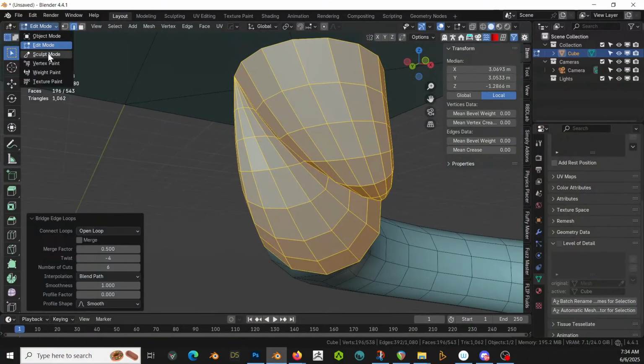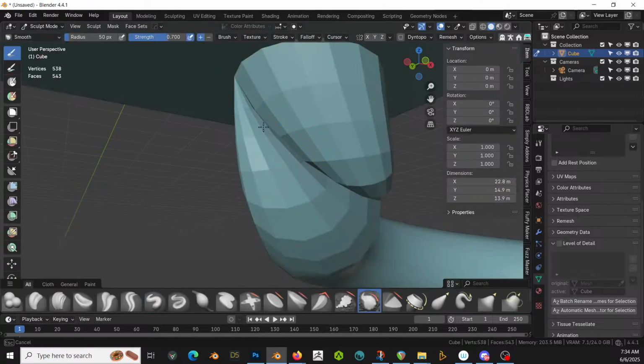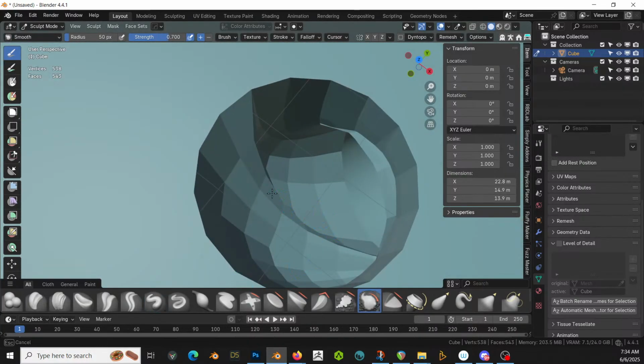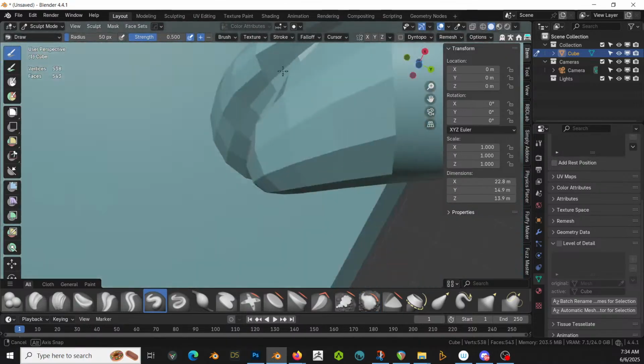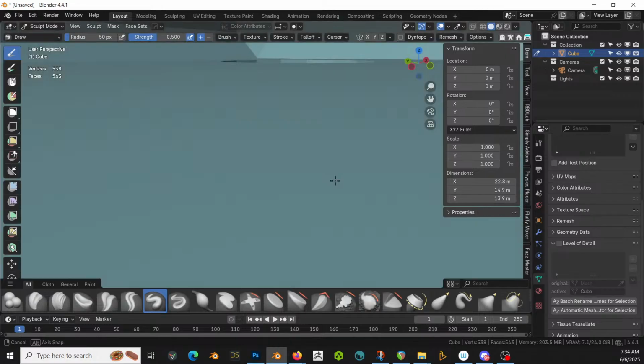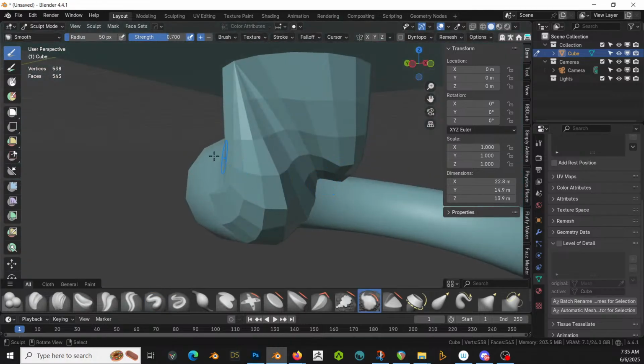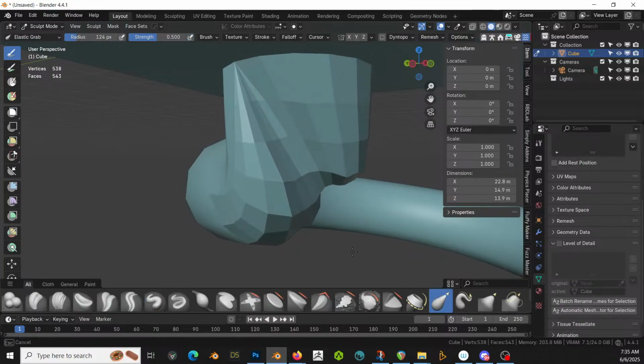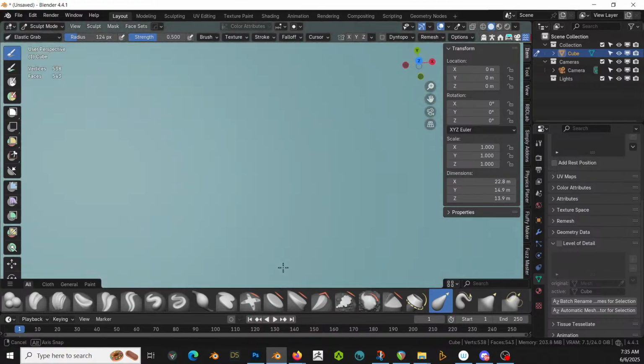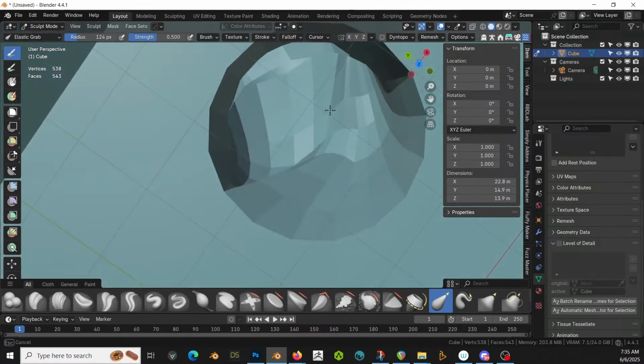Now, sculpt mode. Can we smooth this down? Yeah. The advantage to doing this as soft surface ground is we have a lot more flexibility, it doesn't have to be exact. So we could take that and then elastic grab, pull it down, and that's looking much better.